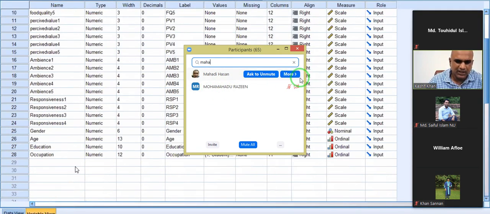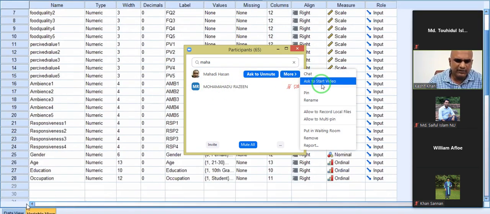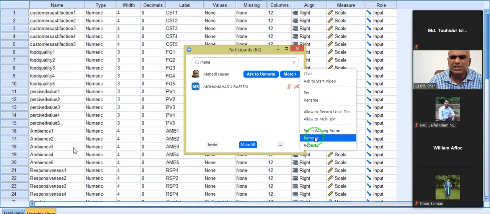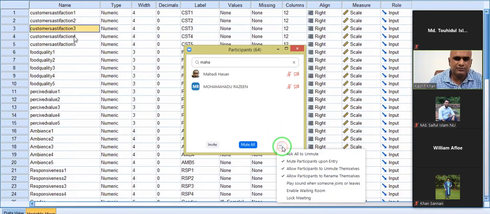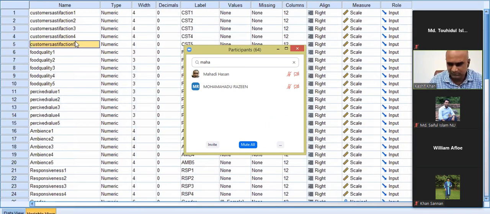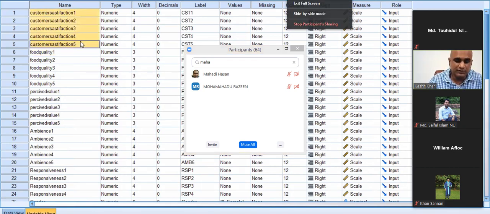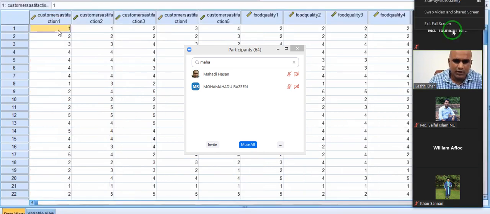Look here, we have this data. Usually there can be two types of analysis we can do in SPSS. Some of these analyses require us to have these items, one by one, separated. And some of these analyses may require us to take mean values of these items. That means whatever the mean value of this is, we'll take that mean value.